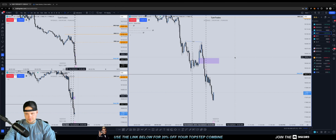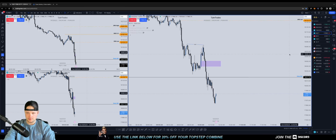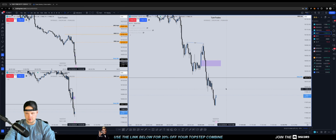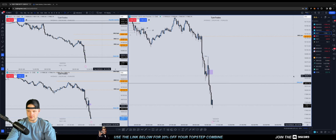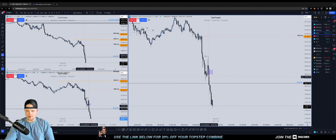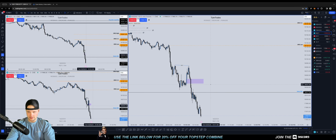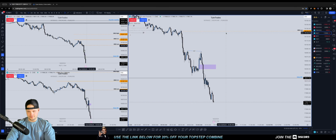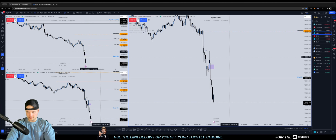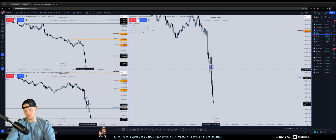And then once we immediately got to the order block, I'm like, okay, are we going to respect it and have a sharp move back up? So far, no. Quite the opposite. We just chopped a little bit, and now we're just sending it lower yet again. But the PD array that sticks out the most to me is still up here, right? Use any time frame you want, I suppose. Whether it's the 1 minute, the 2 minute, 3 minute, and then all the way up to the 5, you got a fair value gap with an order block.